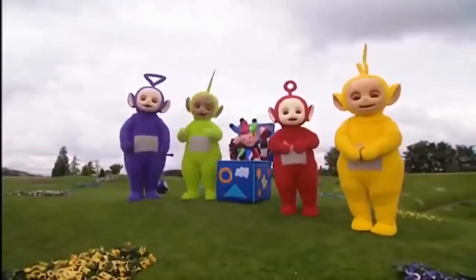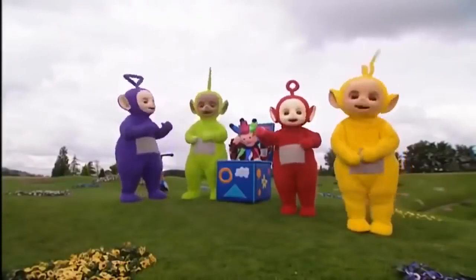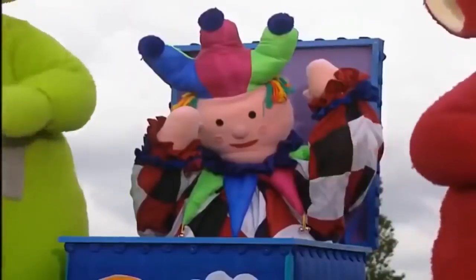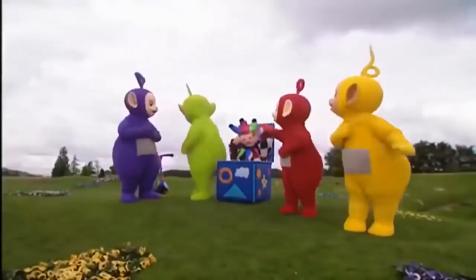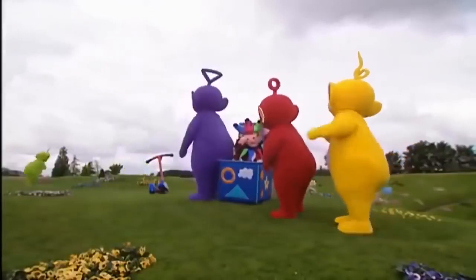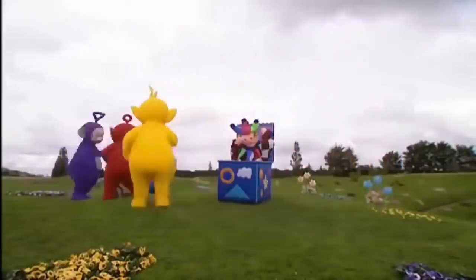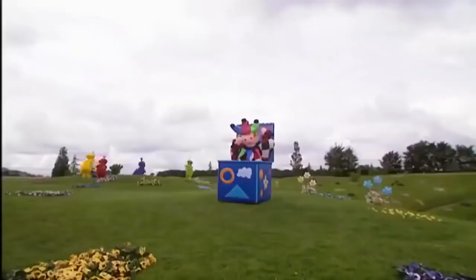Tinky Winky, Dipsy, Laa-Laa and Po thought the jack in a box was very surprising. Run away! Run away! And then the box disappeared.